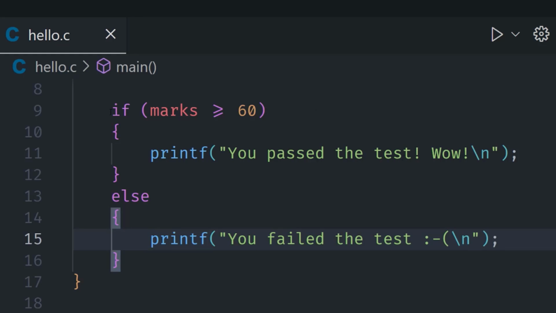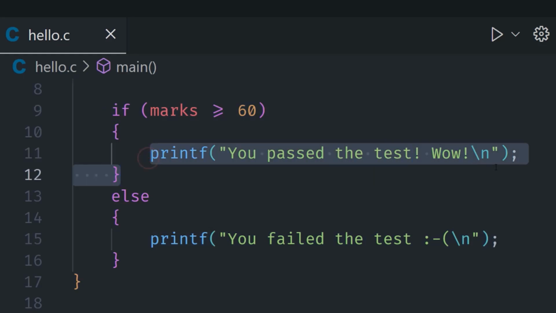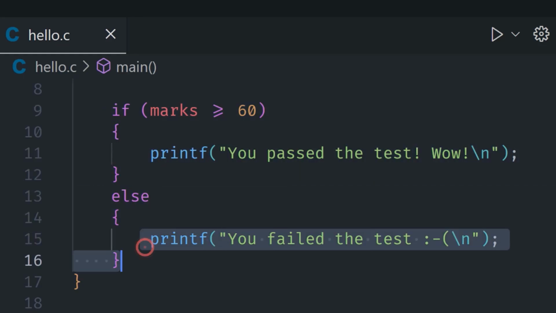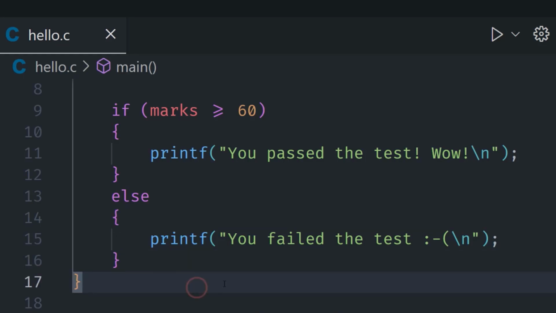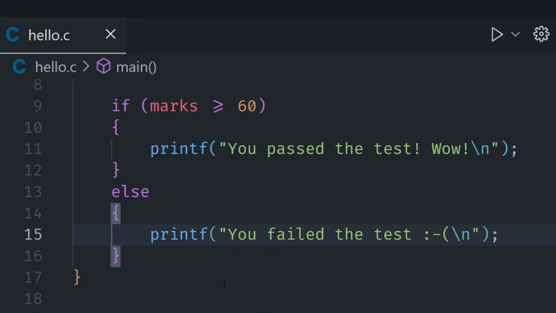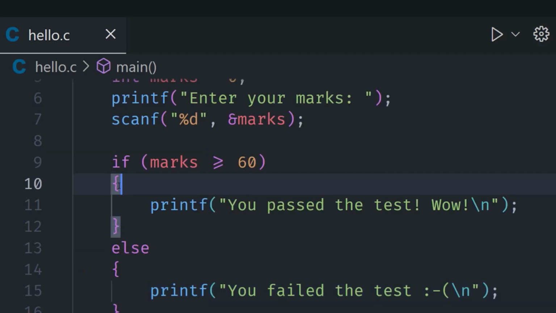And this is basically saying that if this is true, then do this, and if this is not true, then do this. So it should be pretty self-explanatory. It's not really something difficult. And actually, since we have only one statement in here, we can remove these braces. These braces are only required in if statements. This does not apply to functions.